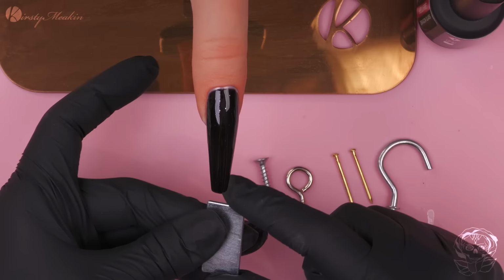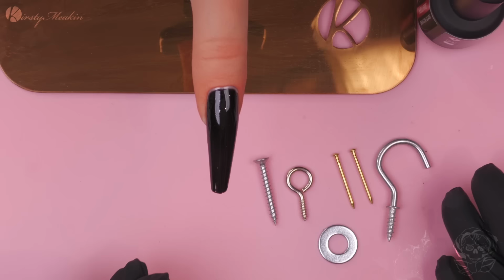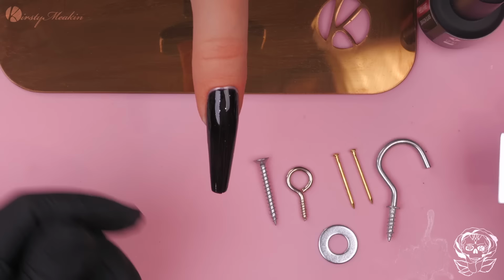There's also the round ones that you can get as well, but I think I'm just gonna use these. And we're gonna see how many different effects we can create with magnets and a load of inexpensive junk that you can just find around the house. Just raid your dad's toolbox or your husband's toolbox, yeah? It'll be fine. Let's get the colour on.